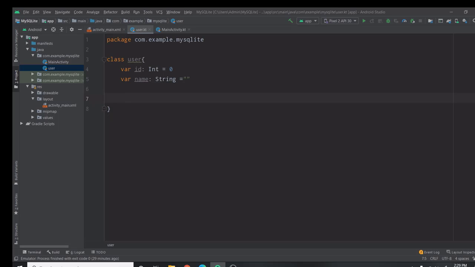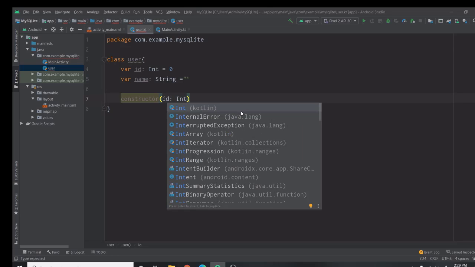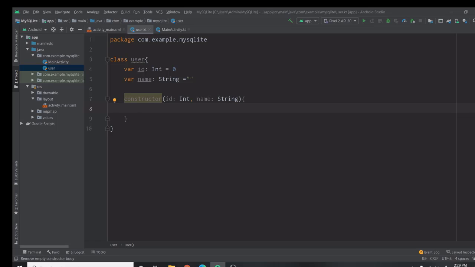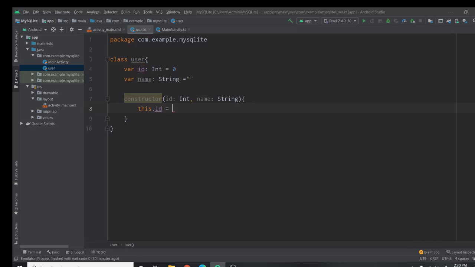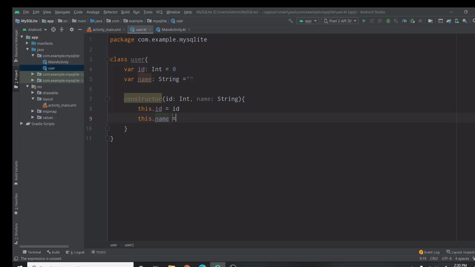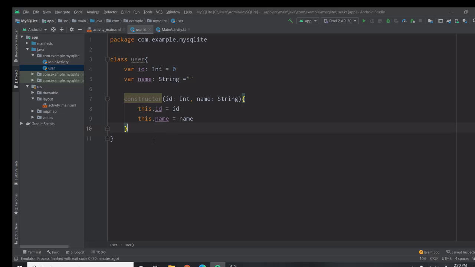Okay guys, we created a class for both variables. Now I'm going to create the constructor for it. You already know well about constructors. The first parameter is an integer ID, and the second attribute is name, whose type is string. Here, this means the current object: this.id equals id, and the current object's name equals name. You have to handle this data for your database, so a handler function will also be required.